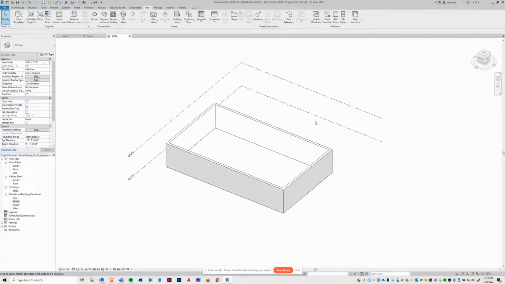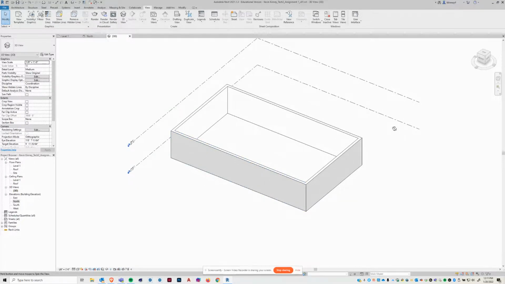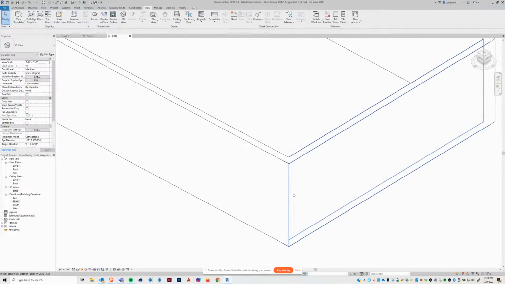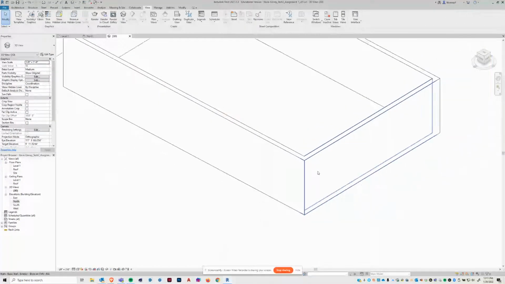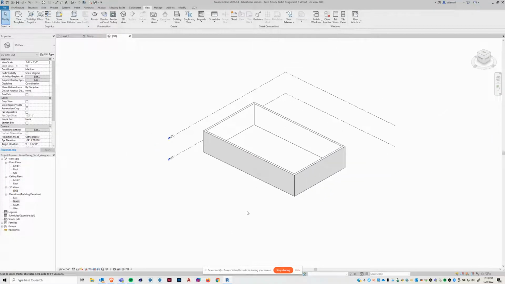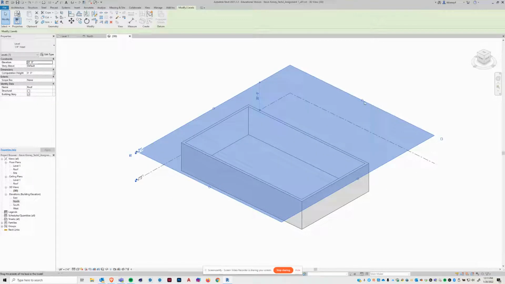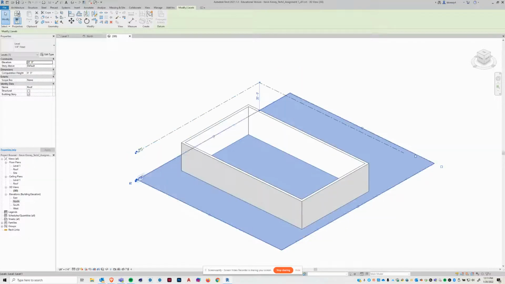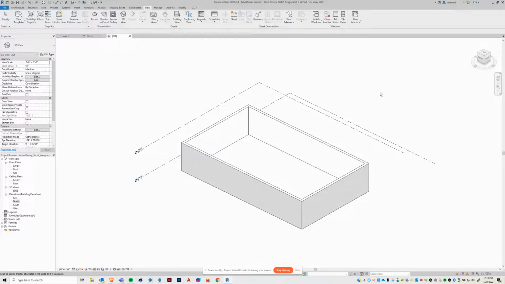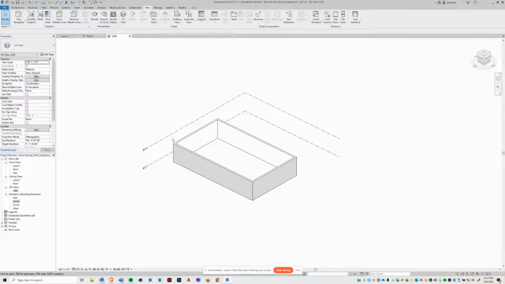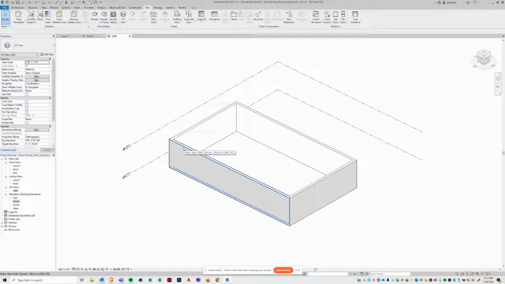Okay, there we go. So here's our model. Looks pretty good so far. All right, if I zoom in, I can see it's brick on the outside. It's just a wall at this point. I also see these datums of level 1 and roof are called out for me, so I kind of know roughly where they are. You can adjust these as you see fit. So let's see if I could bring this one in. Put them where you want. I'm going to move those back out so they align up. That looks good. Okay, let's keep building our model.